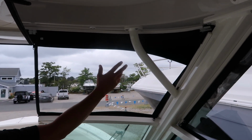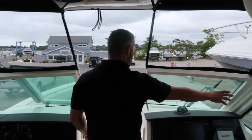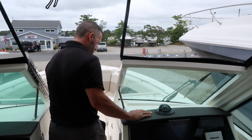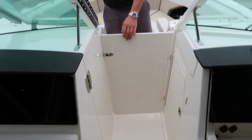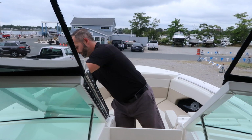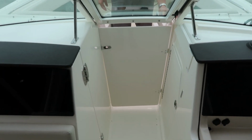Coming forward, you'll notice this brand new enclosure, how this is all powder coated and integrated into the boat. So very sturdy, does not rattle. You've got a door here, so you can shut this off to the bow, as well as this windshield. And that way there you can be completely enclosed when running the boat in any kind of inclement weather.